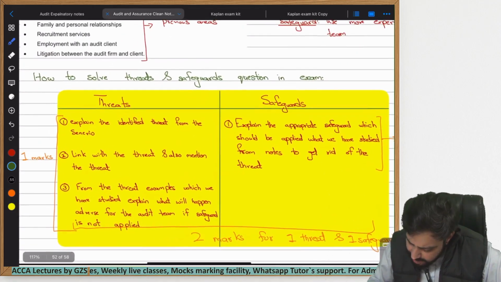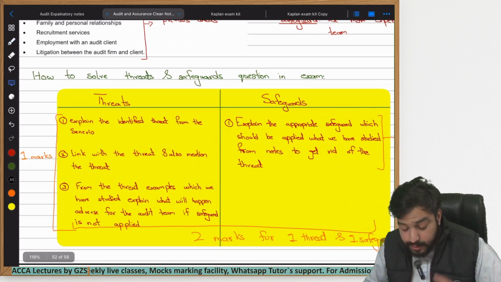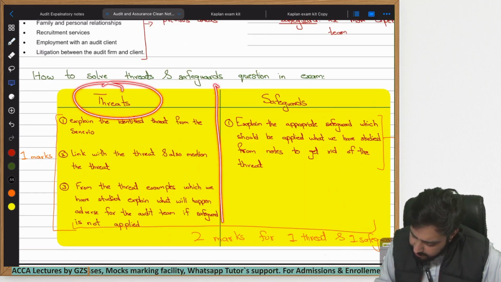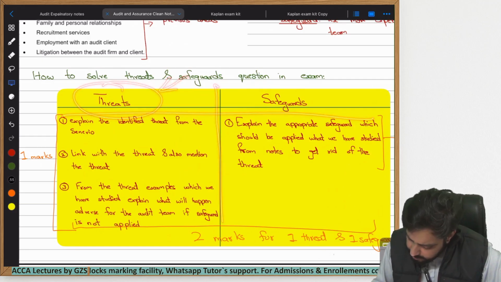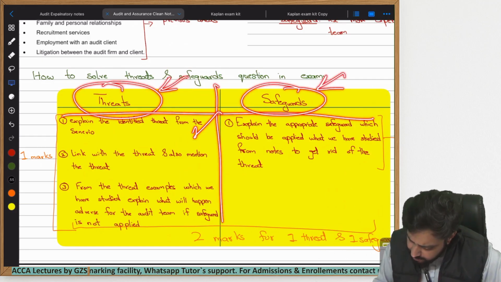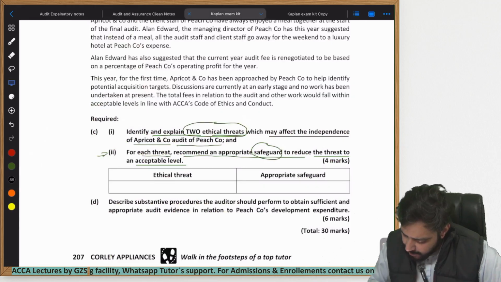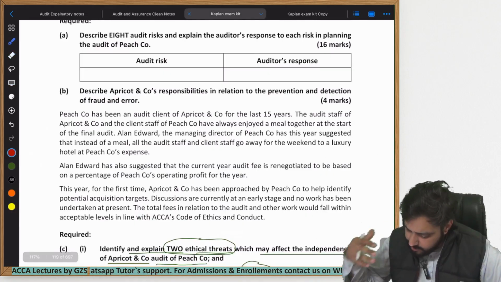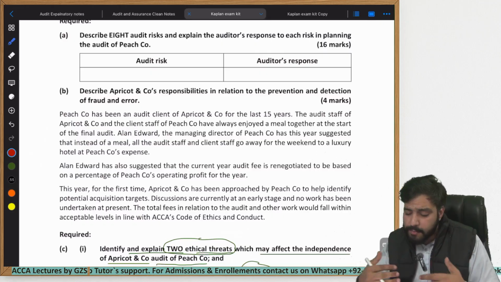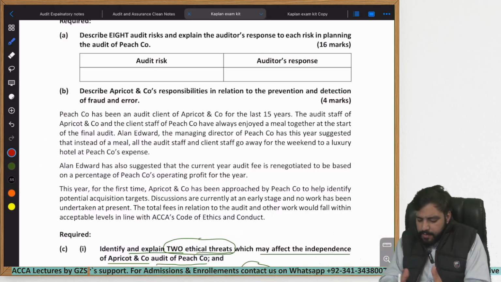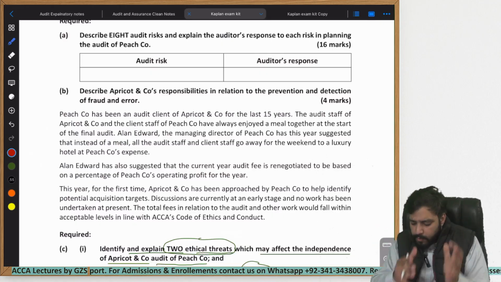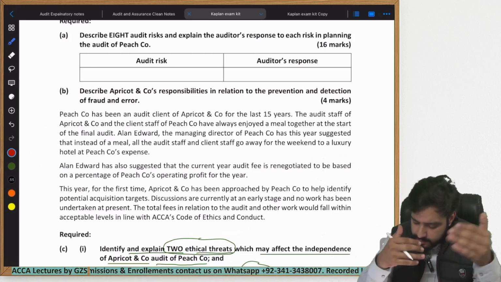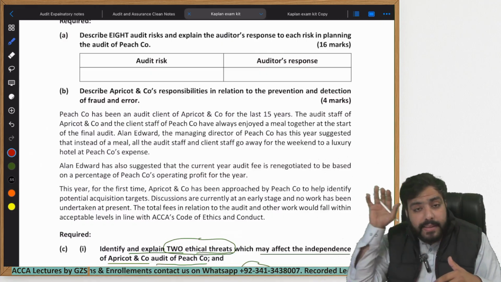Again, we will follow the same criteria whenever we write down our ethical threats and safeguards answers within the exam as well. On one side, we'll make a table first of all. On one side, there would be the heading of threats. On the other side, there would be the heading of safeguards. And then we will follow these points to write down our answer. Got it? Now, let's read the question and try to identify from the question, first of all, what are the threats, what are the safeguards, and we will first discuss it. Obviously, within the exam, you will not discuss it with yourself. You will simply start reading the question and start writing down the answers once you have identified the threat. But this is a class, and hence in a class we have to discuss it between ourselves. So as a student, you know what is the basic thinking behind every single threat.